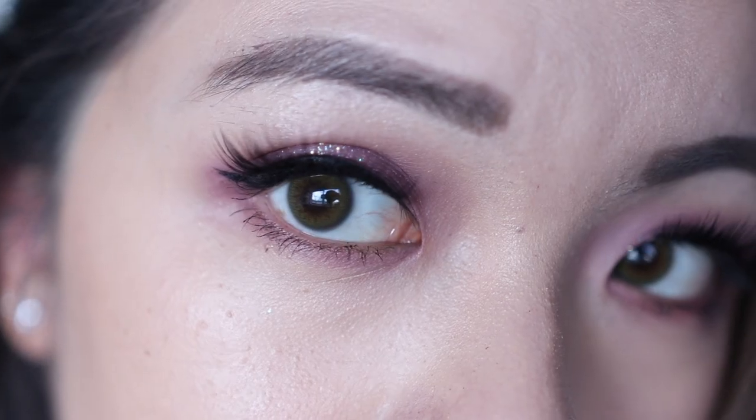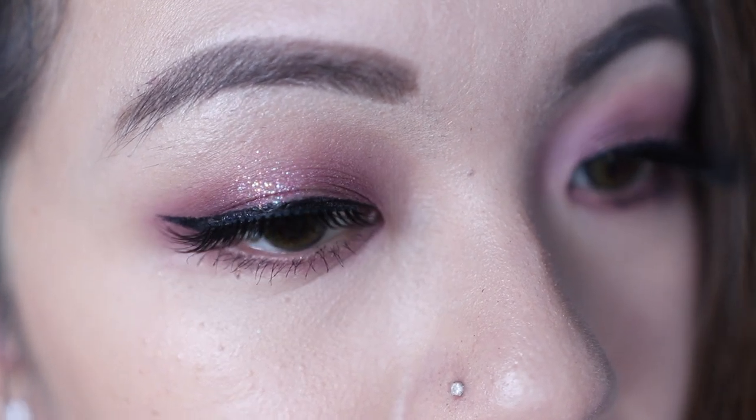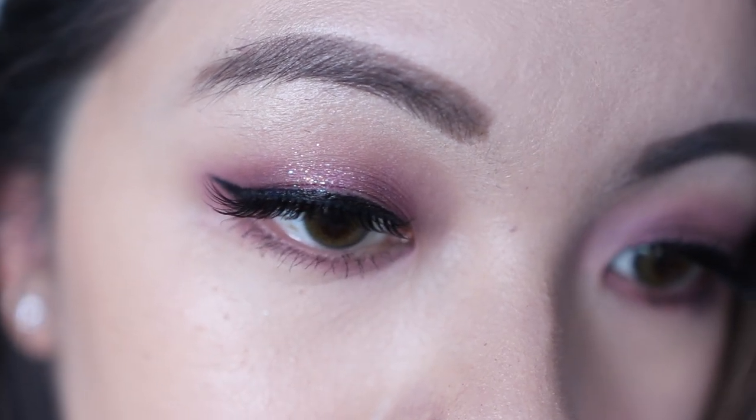Right now in the middle of my eyes I'm using this purpley shade here — I'm not sure what it's called because the label is in Korean. I do love these colors. The only unfortunate thing for me is there isn't a really nice matte shade for the outer part. Even though the shimmer works there, my preference for a smoky eye or nice contrast is to use a matte, brown-undertone shade on the outer part so there's no shimmer on the outside.